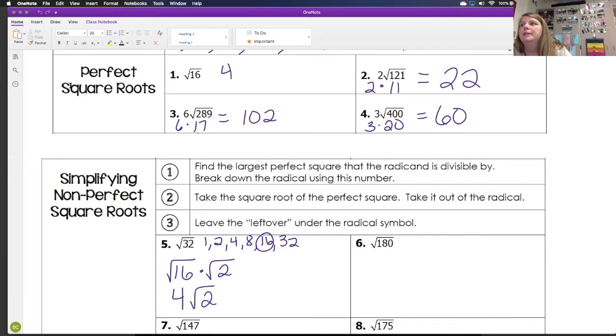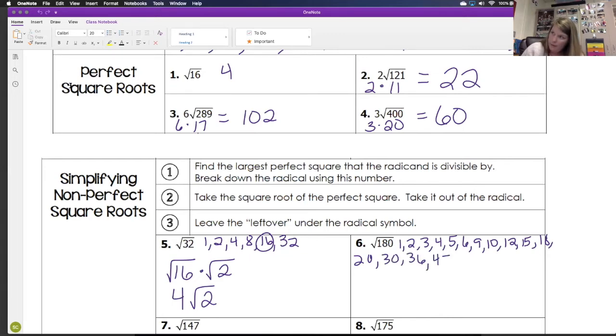So my advice is just look them up. I wouldn't list them. I'm going to list them, but there's a lot. So here we go: 1, 2, 3, 4, 5, 6, 9, 10, 12, 15, 18, 20, 30, 36, 45, 60, 90, and 180. It's a lot, okay? Again, not expecting you to write all of those, but you got to find them somehow, right?